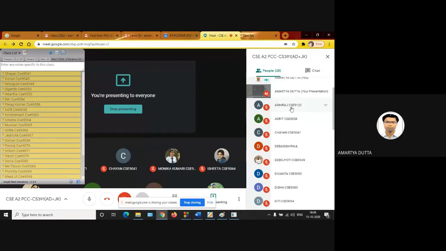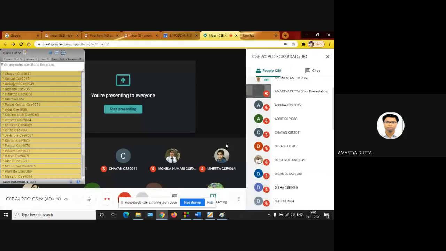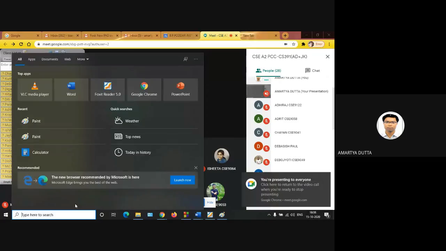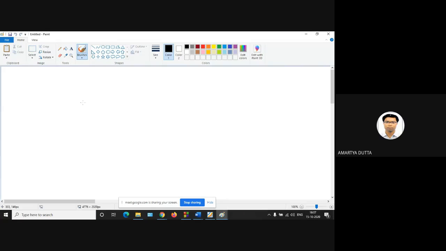Megha, is it clear? Yes, sir. Okay. Now we have to learn about the Tower of Hanoi. Do you know what is Tower of Hanoi? Any idea? Already discussed in your previous semester. Any idea about Tower of Hanoi? This is another example of recursion. Anyone? Megha, do you know what is the Tower of Hanoi problem?